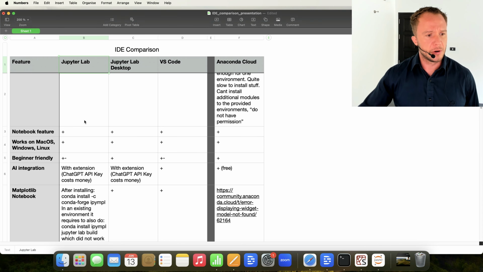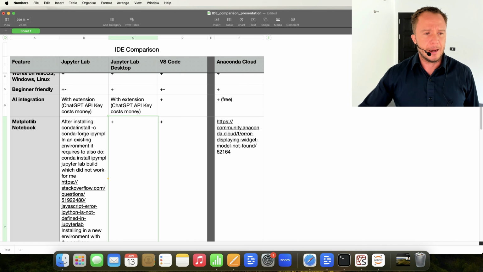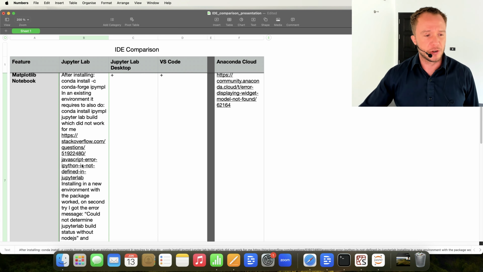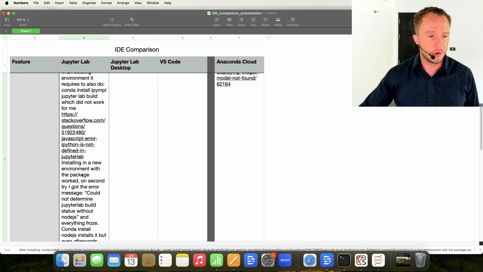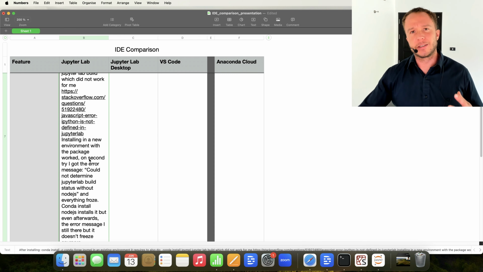There's also another feature that simply works better, the Matplotlib Notebook feature that lets you zoom into plots. In JupyterLab Desktop, it worked out of the box, whereas in JupyterLab, it didn't. I tried to install it, something didn't work, then you needed to read something on Stack Overflow that should fix it, so you install something more, configure something more, and in the end, it was still not working. And this is exactly the stuff I'm trying to get away from, because in Jupyter Notebook, a lot of things were like that: something wasn't working, then you need to configure some things to make it work.